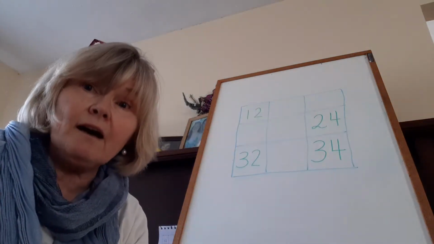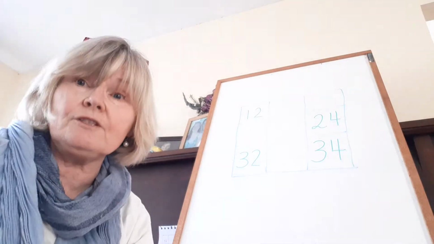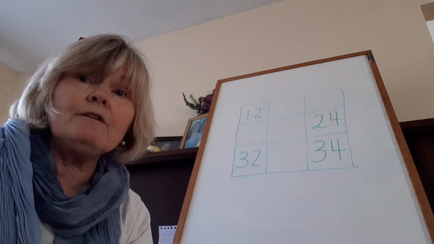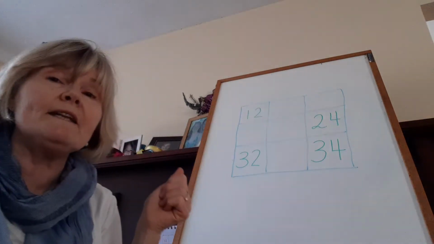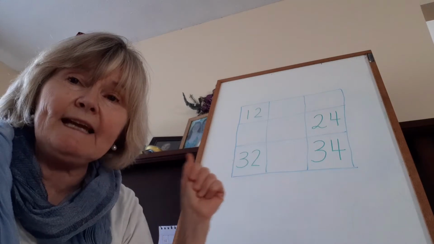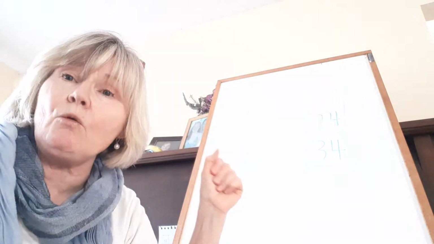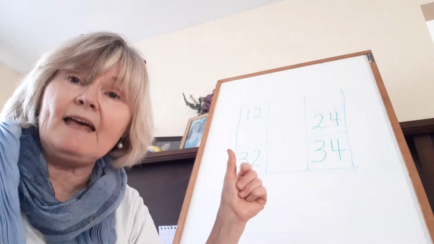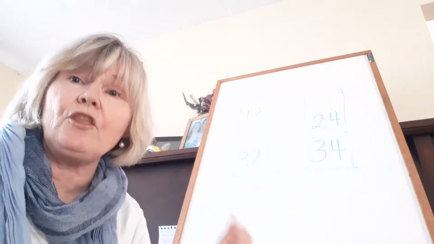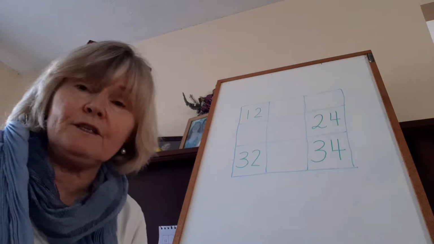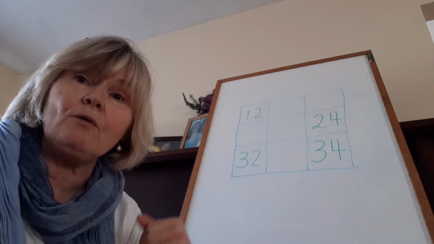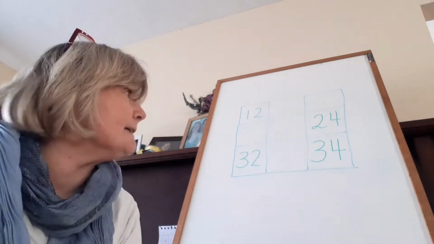But on all the other columns that are going down, you're also counting by 10, but it's not going to be ending in a 0. For example, if I start at 1 on a 100 chart and I go down, if I add one more 10 in the next row, I've got not 1, but 11. And then if I add another 10, I've got not 11, but 21, 31, 41, 51. So every time I go down to a new row, I'm actually adding a 10.